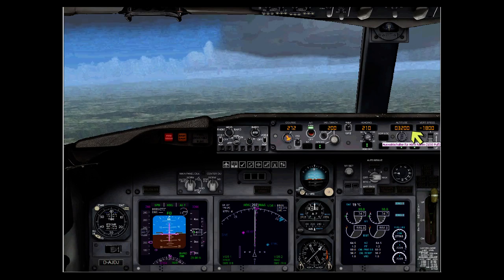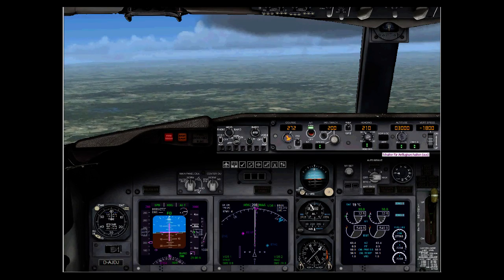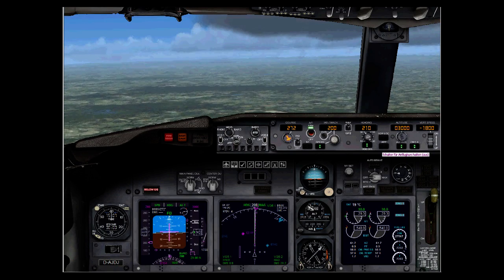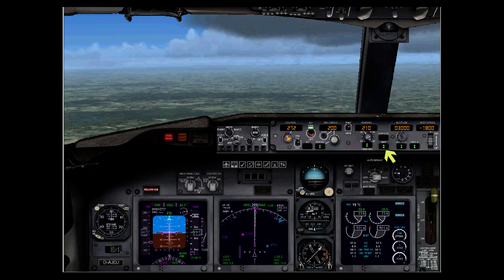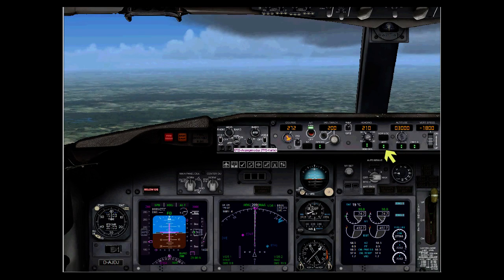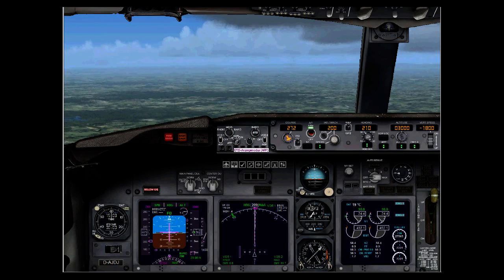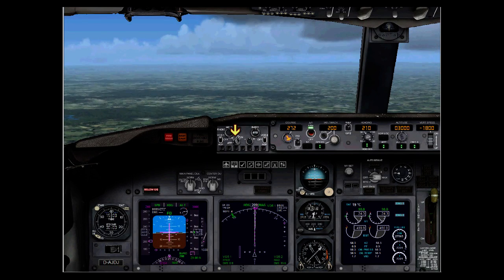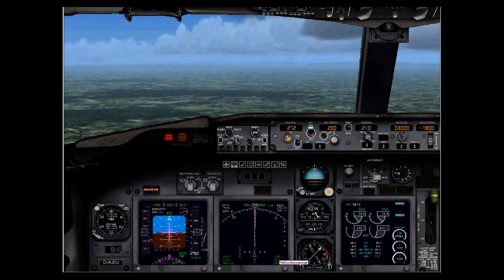Now the altitude is changed to 3000 feet on the autopilot. The airplane descends to the height. Engage the approach function by clicking on the APP button. The navigation display must be switched here to APP to get the ILS aids displayed.